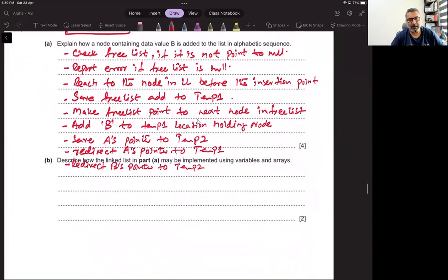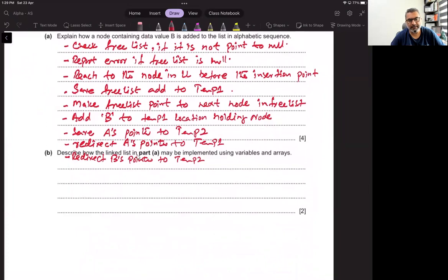Describe how the linked list in part A may be implemented using variables and arrays. Okay.